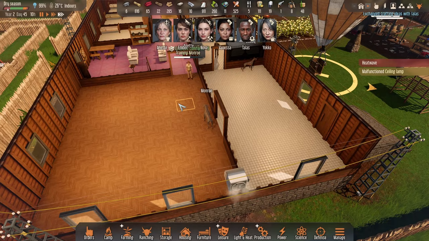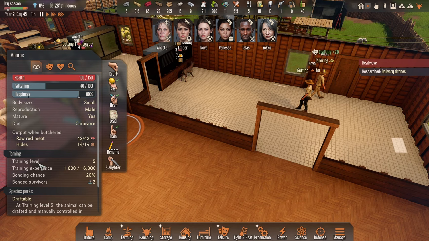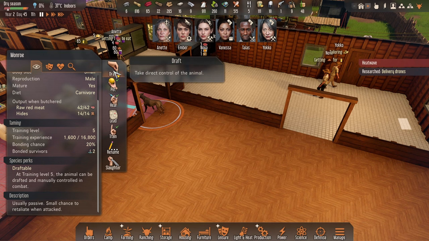Oh, look, Annette and Monroe are good buddies now. They get on loads, look. Monroe is level 5. Monroe can be drafted into combat. Ooh. That's exciting. Okay, that is quite good.